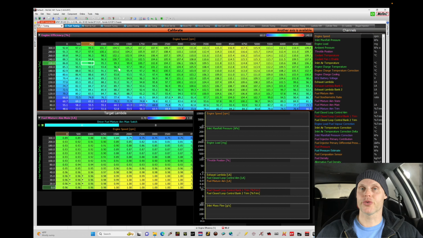Now, we're going to take a look at one small detail that we left off with in that last training module. That was making sure that our fuel temperature table was populated correctly in terms of the axes and the values within the table. Let's talk about that first, because again, that's something I wasn't 100% sure of off the top of my head in the last training module. So coming in here, we're gonna make sure we complete that process.